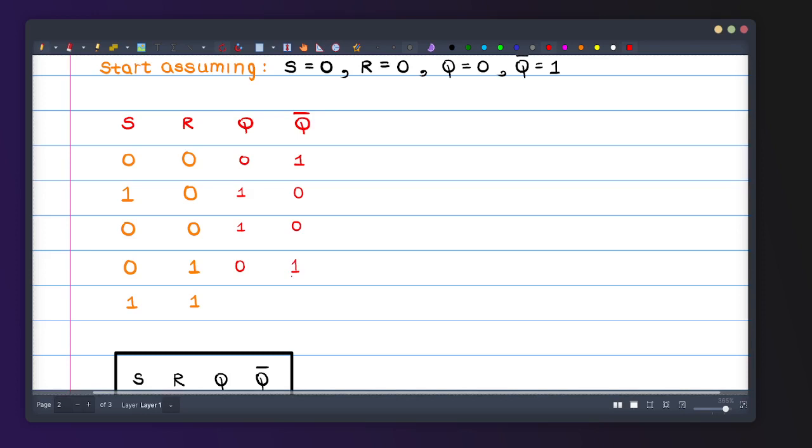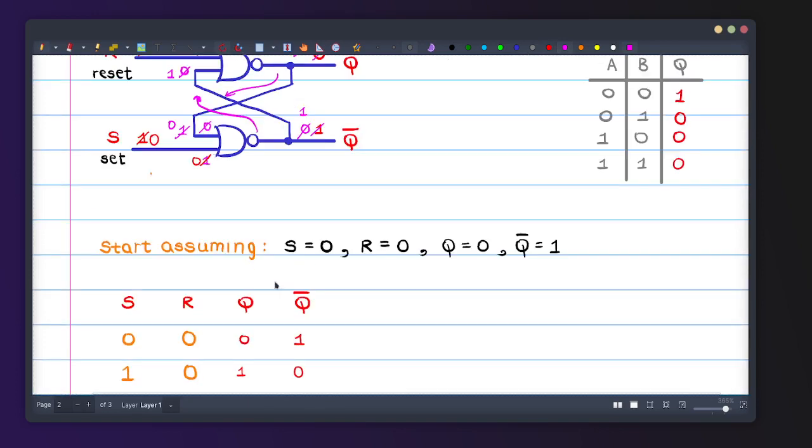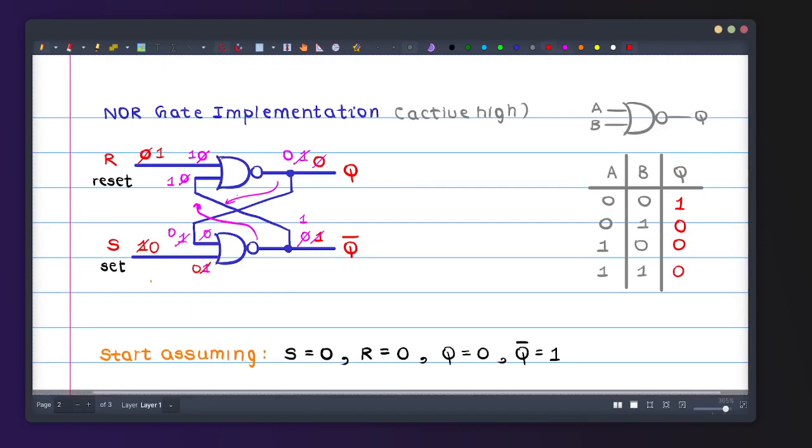Right, so we've gone through the same series of outputs with several different changes of inputs instead. And finally, you might be able to guess what happens if S and R are both 1. Let's say I change S back to 1. What are the changes that it will go through?